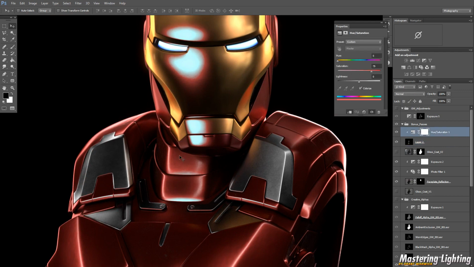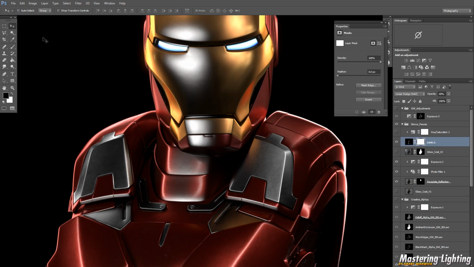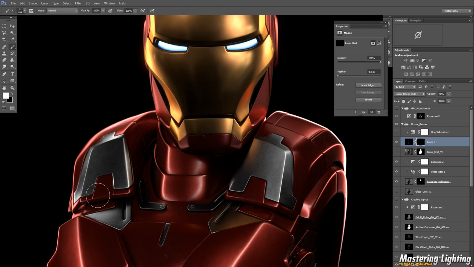It's actually, as I use the colorize, I think it's just something to do with 32-bit. It's actually bringing some of the blue into the main highlight there, which I was just trying to avoid. So what I'll do is I'm just going to apply an alpha to that layer. I'm going to fill the alpha with black, and I'm only going to paint this in where I want it.